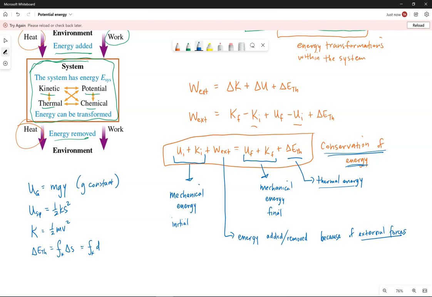It turns out most of the problems in chapter 9 you can technically solve using conservation of energy. So if you would like to do that, that's totally fine. When it comes to your tests, I don't care if you use net work equals change in kinetic energy or conservation of energy. It just needs to be concepts from this section specifically.